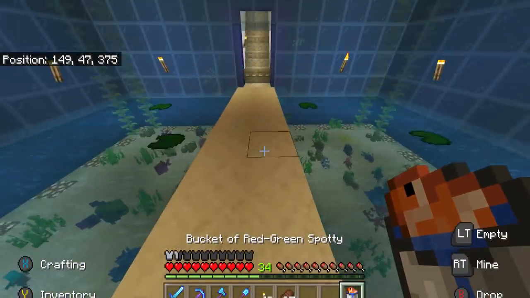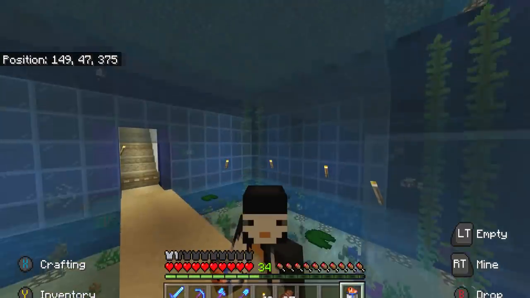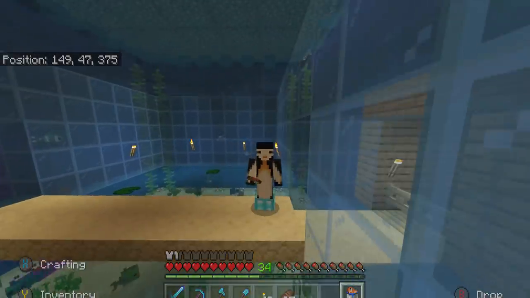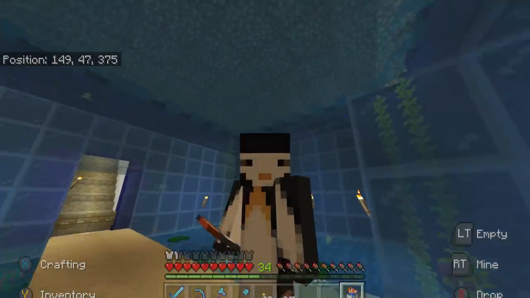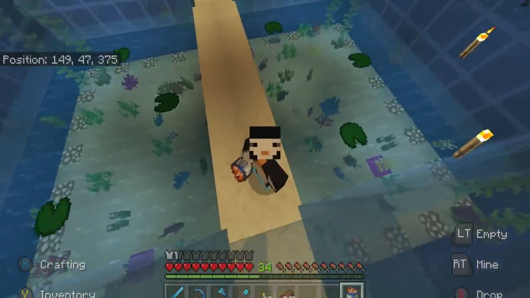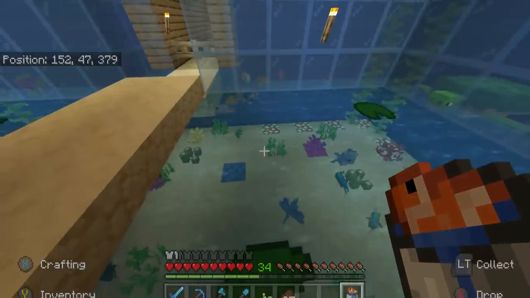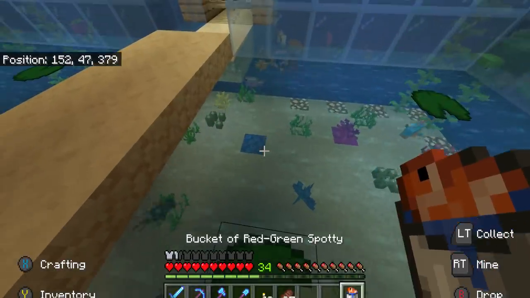But today's challenge is a red, not challenge, fish, is a red, green, oh my goodness, look at the camera work here. My goodness me, I've never seen anything like it. As you can see, there's a few things to be fixed in this bug fix update. The camera's all over the place, but, yeah, green, red, spotty, a red, green, spotty.